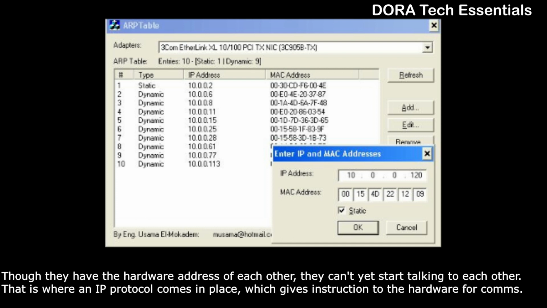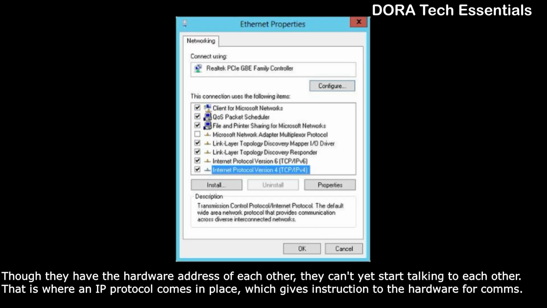Though they have the hardware address of each other, they can't yet start talking to each other. That is where an IP protocol comes in place, which gives instruction to the hardware for communication.